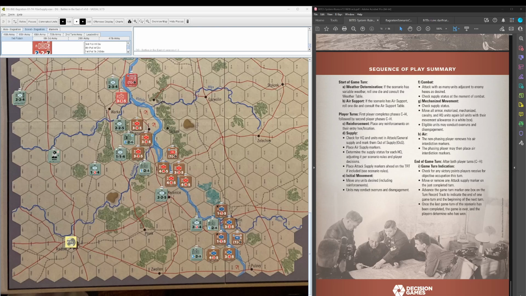All right, back at it. Here we are, Decision Games Battle in These, Volume 1, Bagration Stopped scenario. And we are now beginning the German turn 4.